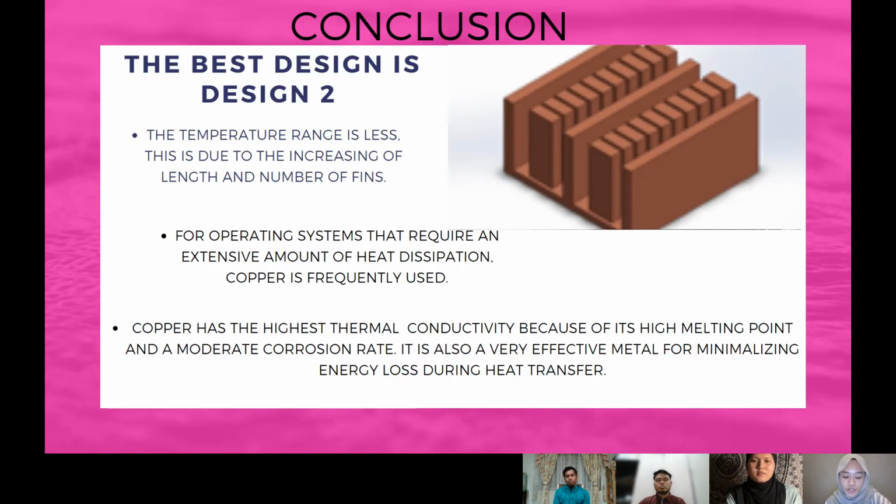Okay, we have reached the conclusion and we decided to choose design 2 as the best design. There are a few reasons why we choose design number 2. Among them are, first, the temperature range is less. This is due to the increase in length and number of fins. Second, copper has a very high thermal conductivity of 400 watt per meter Kelvin. It is, however, heavier than aluminium and more expensive.